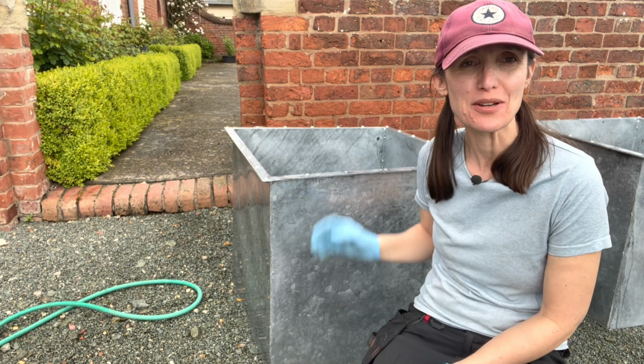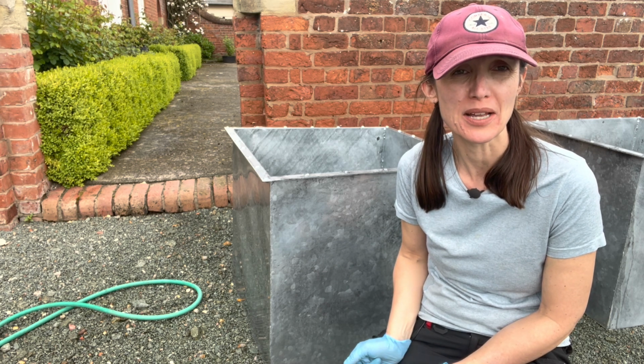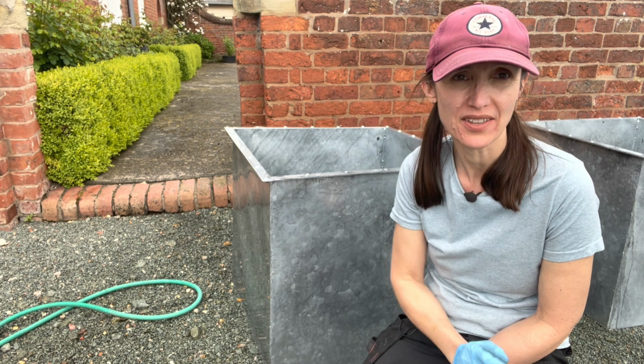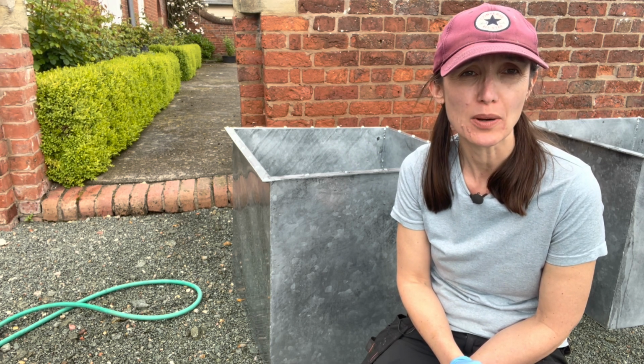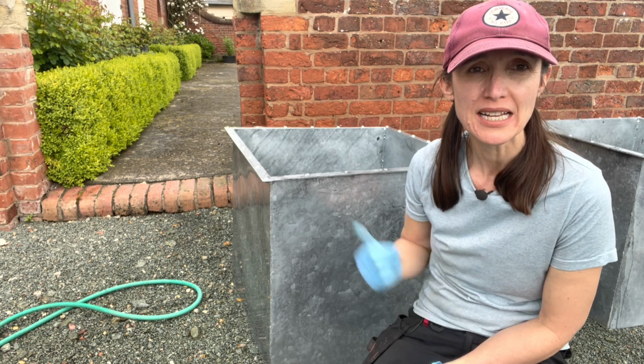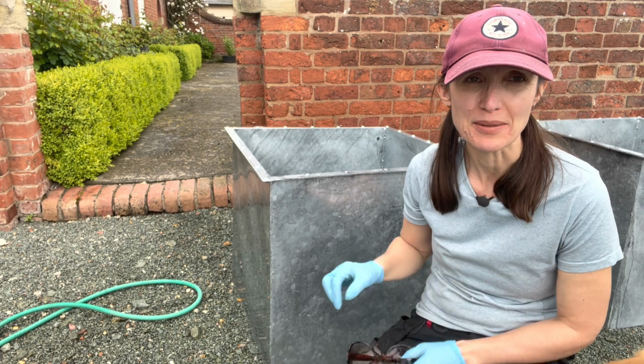So the next thing to do will be to get these in situ and planted out, and we're thinking about perhaps using some osmanthus trees. They were quite small when I bought them, but they're actually getting quite big, too big for the pot that they're in. So we might have a look at what they look like in here and perhaps do something a bit different.